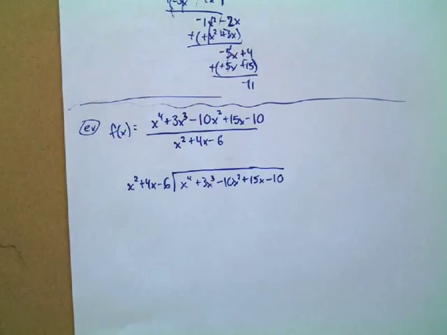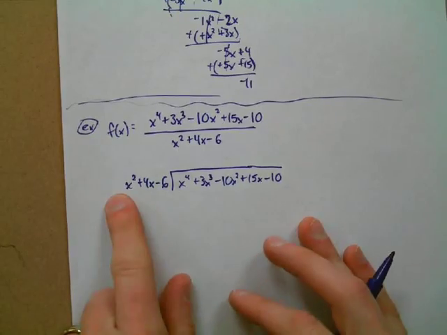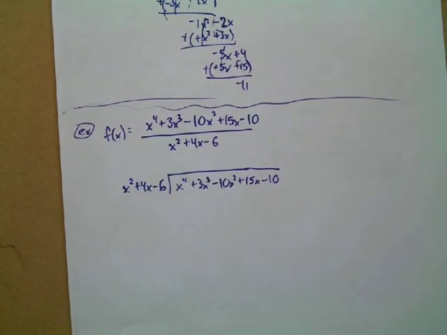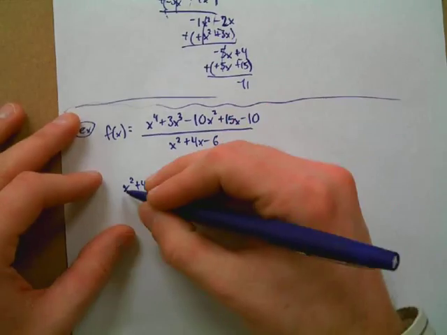And so you do the same thing you did before. What times x squared? Only using that lead term, not really worrying about the other two. They'll fall into place here. So we'll just put an x squared in here. X squared times x squared will give us x to the 4th, and then you just keep distributing. So x squared times 4x cubed, x squared times 6 minus 6x squared.